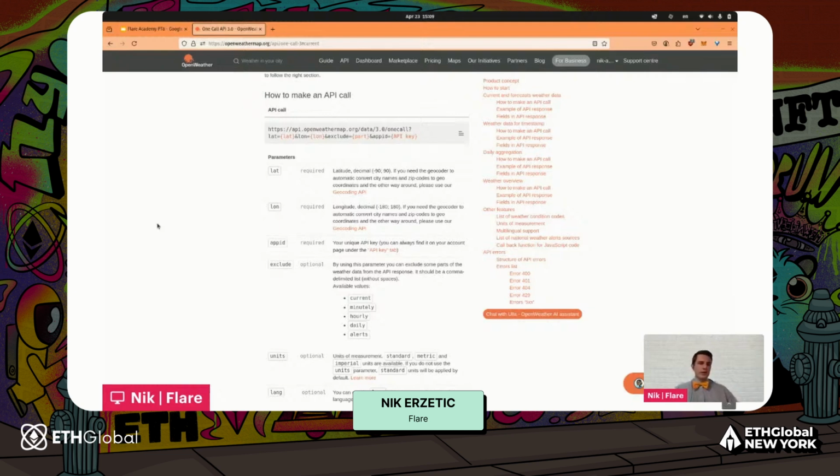So in this case, the URL that we will be providing is this one, where we will replace the latitude and longitude with the appropriate values, and I will show which ones in a second, but they are not that important, to be honest.